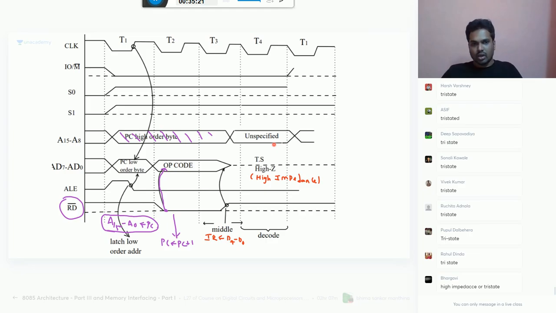Now you understand these are the 4 T states of opcode fetch, but sometimes it requires 6 also. How to know it, sir? That we discuss when we discuss the instructions, but at which state it will be discussed is here. While decoding, it will understand whether the opcode requires 2 more states or not. I will tell you one more thing here. Firstly, listen. These 4 T states, everybody clear or not? This is your opcode fetch machine cycle.